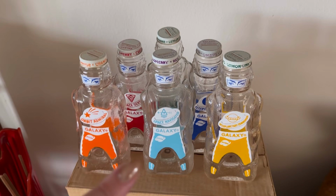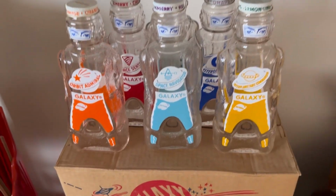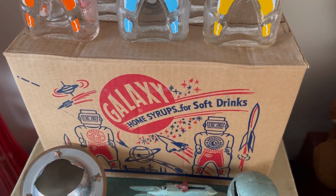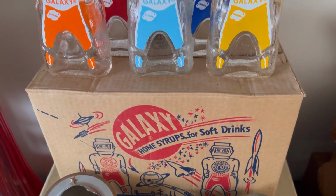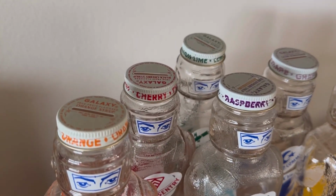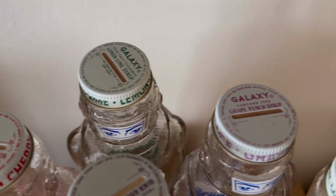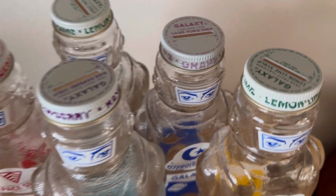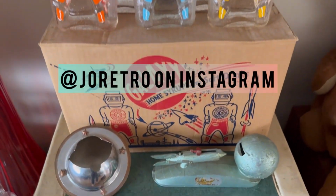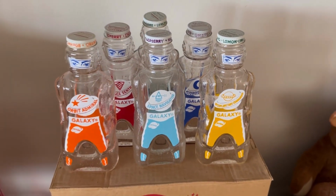All right, so these fellows are my Galaxy Spaceman bottles. They were made in 1953 for a syrup company that never quite got it together or got it off the ground. So they had a lot of these to spare, and you can see that you can make a bank out of the top of them, which is so much fun. I bought these from Joe Retro. And I like to have them with my little space friends. So they're going to come join us in the Rainbow Pride.